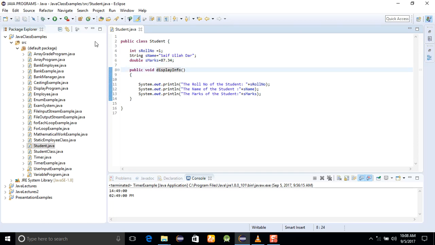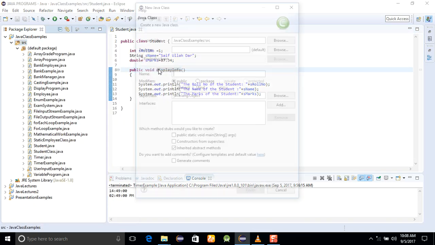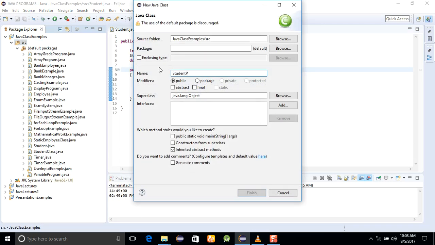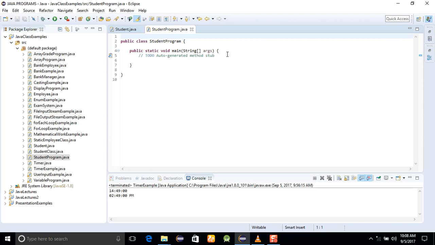Now we create another class, StudentProgram, and use public static void main here, and I'm creating Student s1 is equal to new Student. This is creating the object of this class.